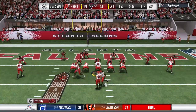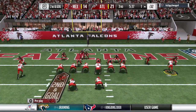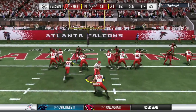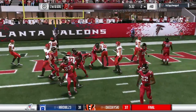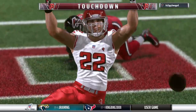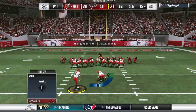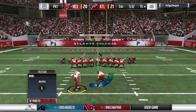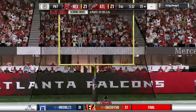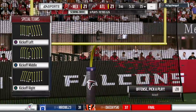Nothing on that one. It'll be second down. And the offense moving quickly to the line. And they'll let the fullback try and take him home. And he is into the end zone for a touchdown. Aaron Ripkowski taking it in from a yard out. And his guys are an extra point away from tying this thing up. And he's able to put it through.